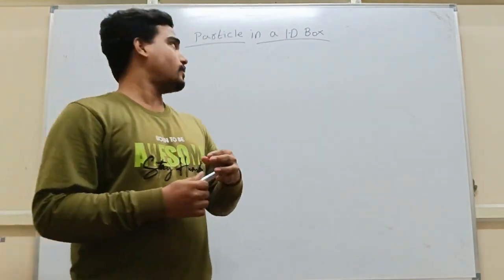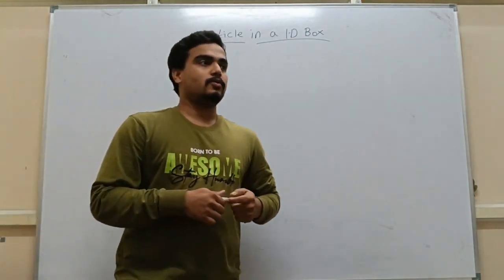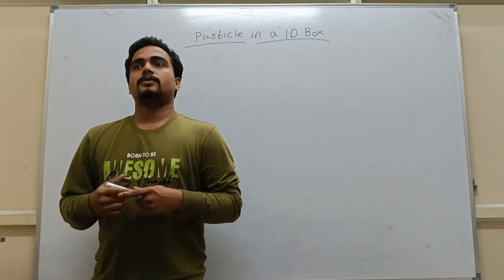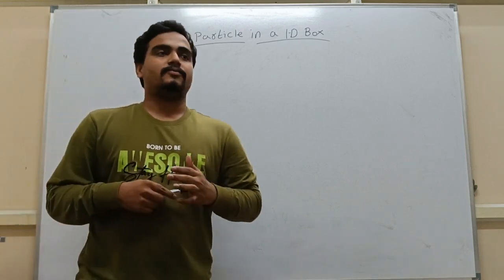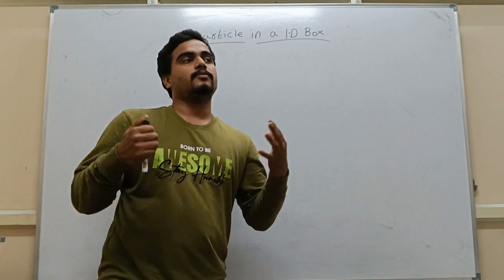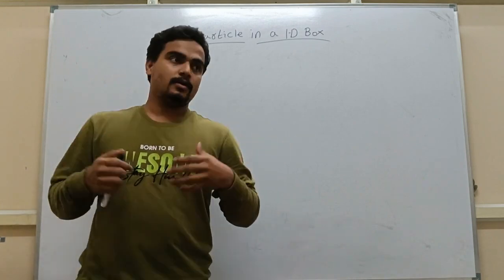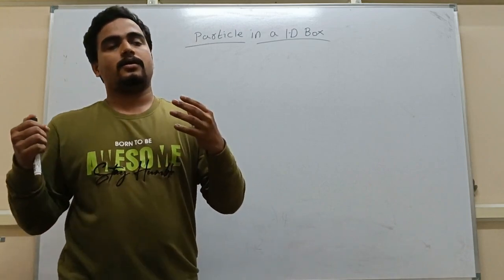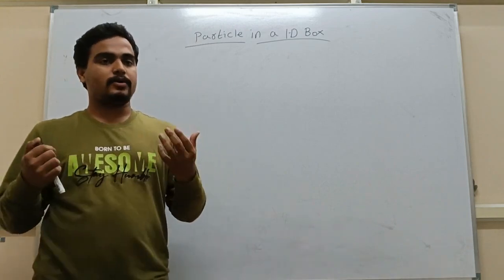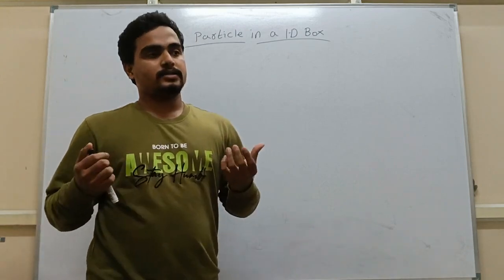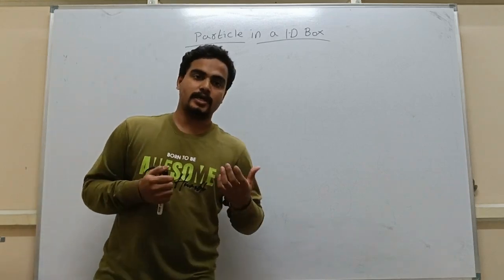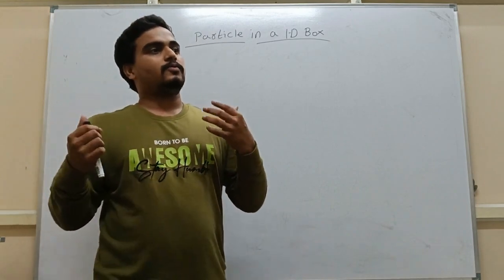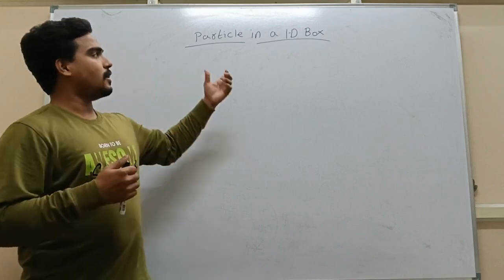So today we will be learning about particle in a 1D box. The topic particle in a 1D box comes under quantum mechanics. The first thing that comes to our mind is why we need quantum mechanics. Basically, it means the failure of classical mechanics. Classical mechanics was not able to find the values related to microscopic particles like electrons, protons, atoms, molecules, and so we were forced to make quantum mechanics.